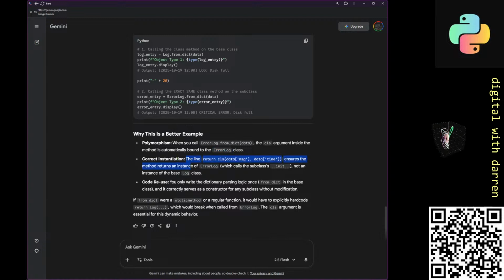Correct instantiation. The line return cls(data, message, timestamp) ensures that the method returns an instance of ErrorLog, which calls the subclass init, not an instance of the base class Log. I'm going to do one thing as a test, even before I read the next bit.